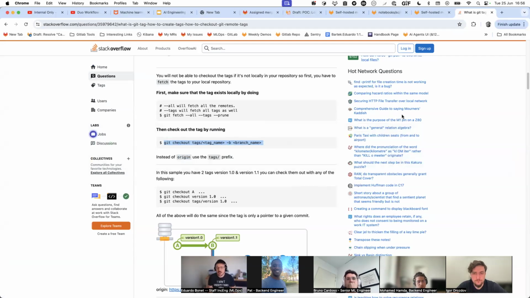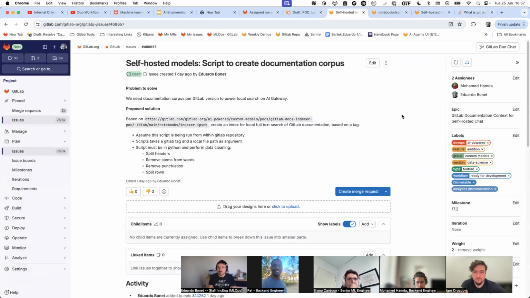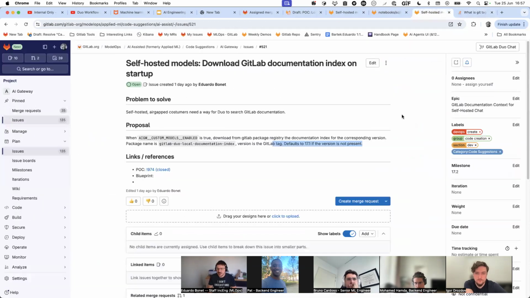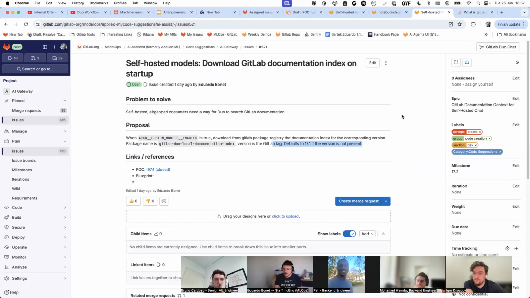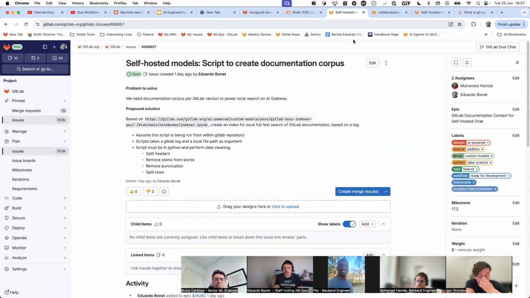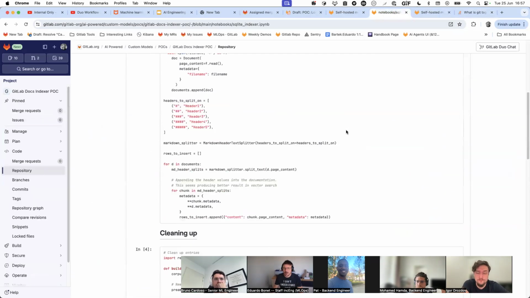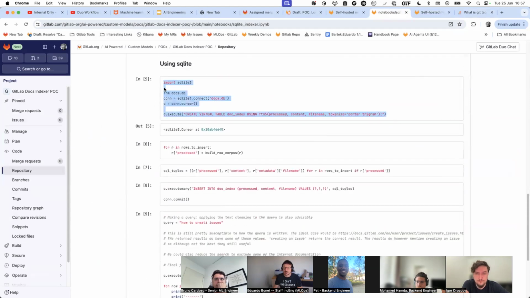So yeah, this is what your work will be. You can either have it saved locally and then upload manually, or you can upload directly to the package manager. On my notebook specifically, it creates a local SQLite file, and then you can upload it into the package registry as part of the script, or add another step on CI to upload it from local. Both work fine.